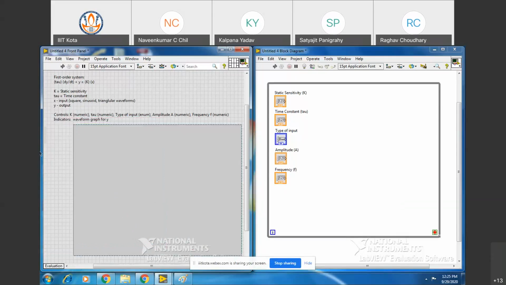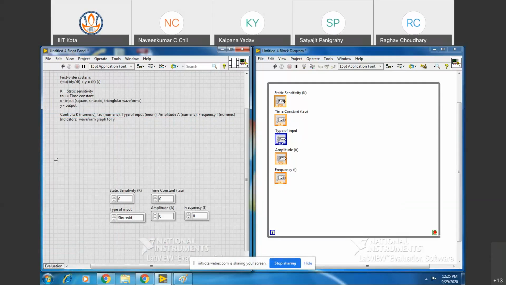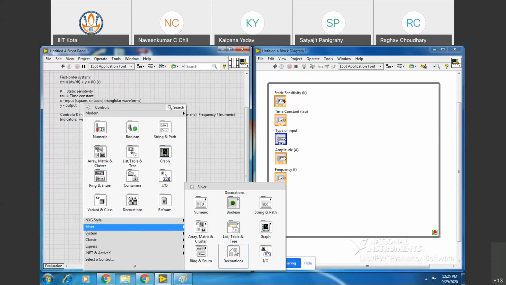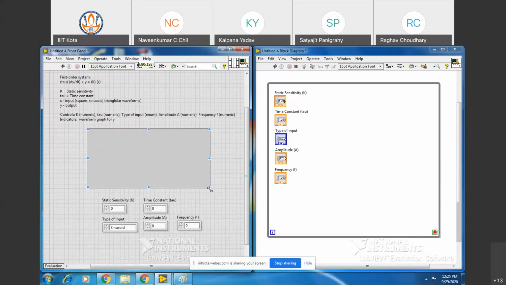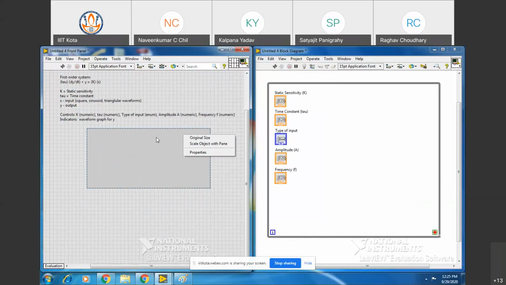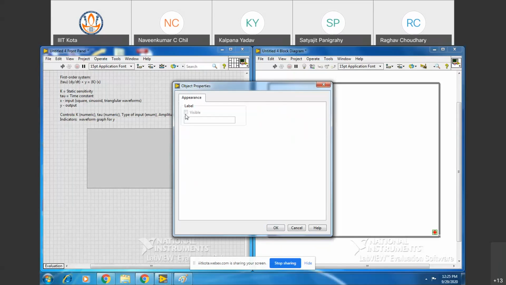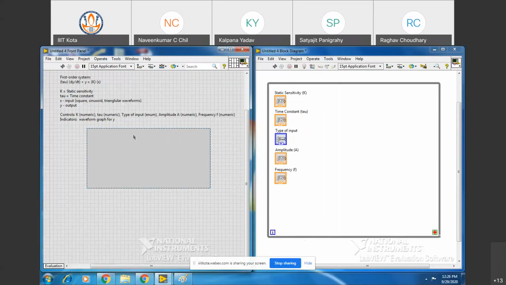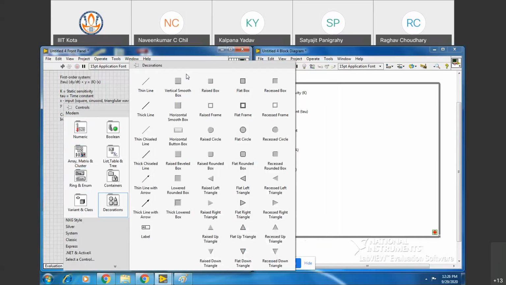What I'll do, remove this for time being. I'll put the decorations, and then I'll put all these elements in it. Properties. To make it visible, but decorations.